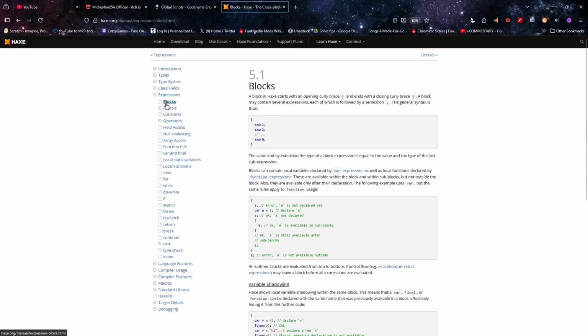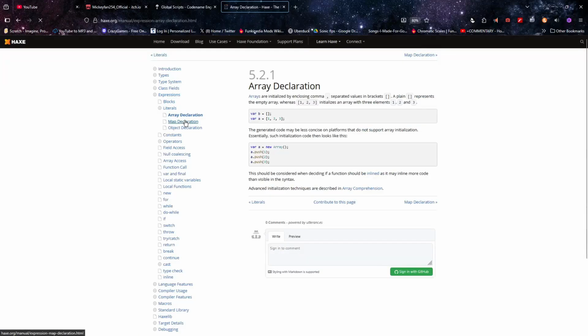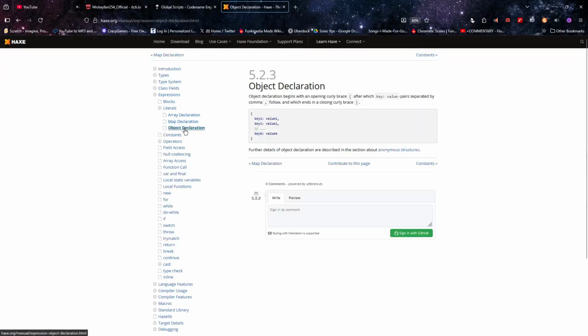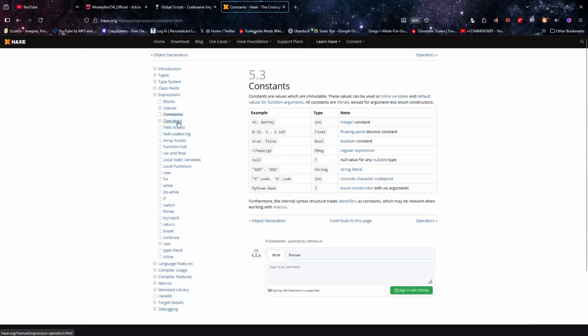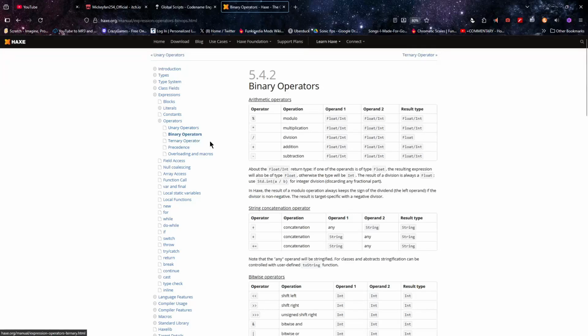Literal blocks. Yeah, literals. Array. Map declaration. Let's see, constant. Operations. Increment. Decrement. Binary operators.